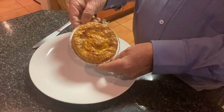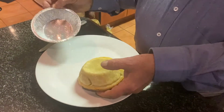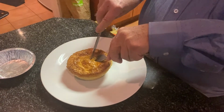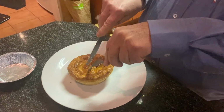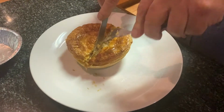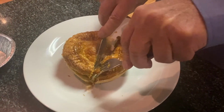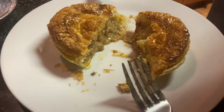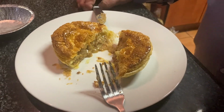Right, the final moment of truth. The fully baked pie. See, it falls out nice and easy. Let's see what it looks like inside. There we go. Beautiful, juicy pepper steak filling. We're going to taste that shortly and see how good it came.